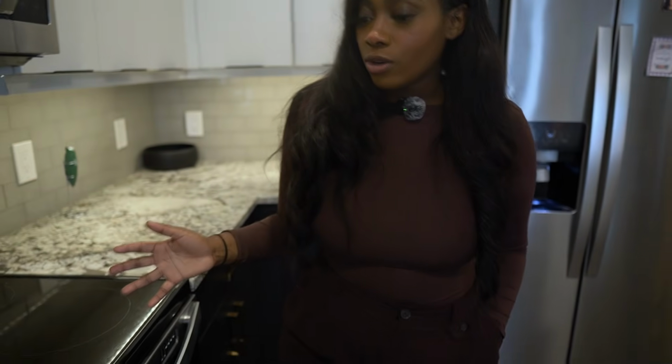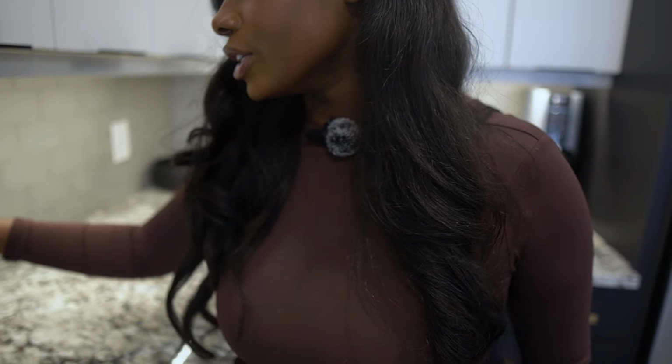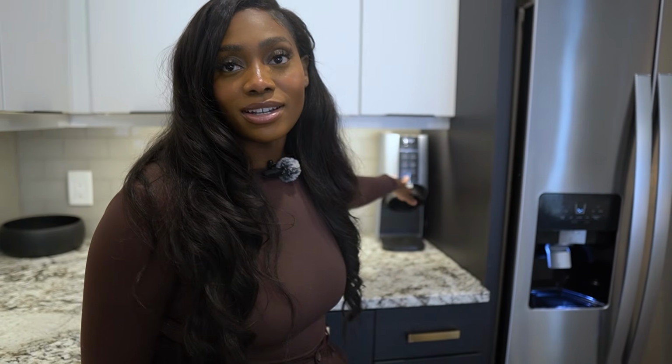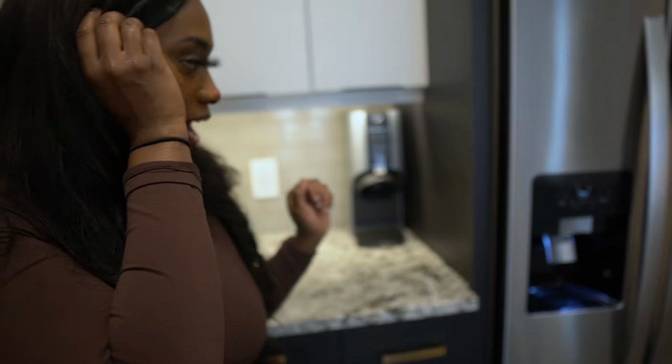I have an electric stove. You gotta have the electric stove. Gas stoves are really nice, but I really love this. It has the microwave oven, all the set is here. I have my handheld blender. Bloom actually sent me this, and I use it pretty much for every single thing. And back right here, I have a Ninja Creami. Y'all believe the hype because this makes really good ice cream, gelatos, more healthier for you. And yeah, I just really love it.